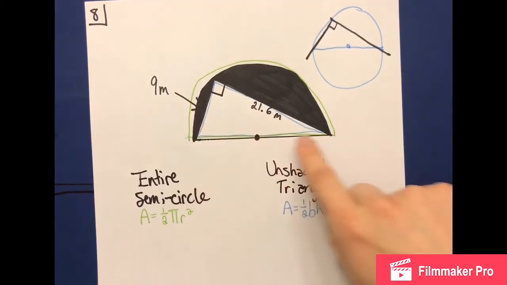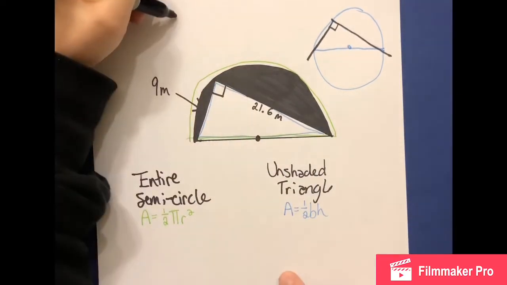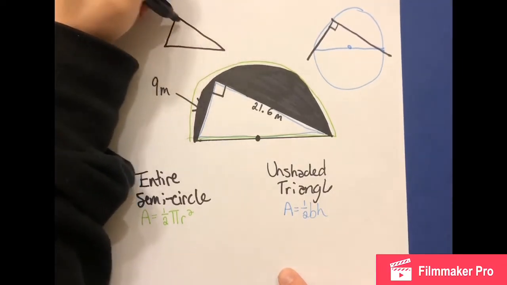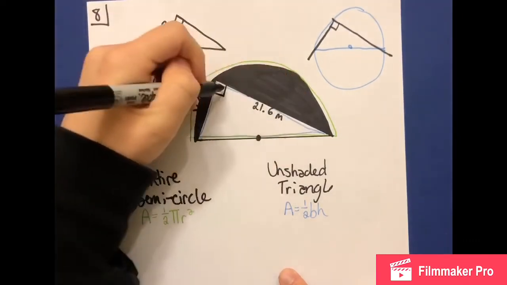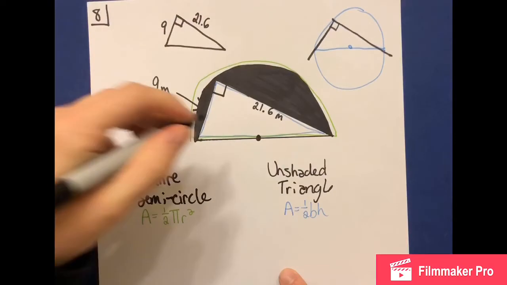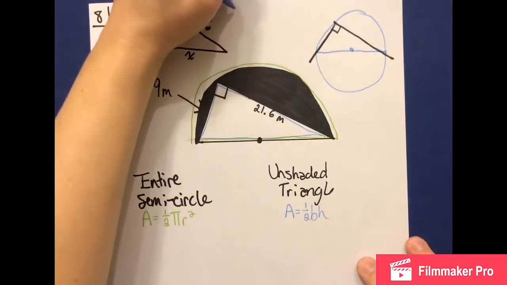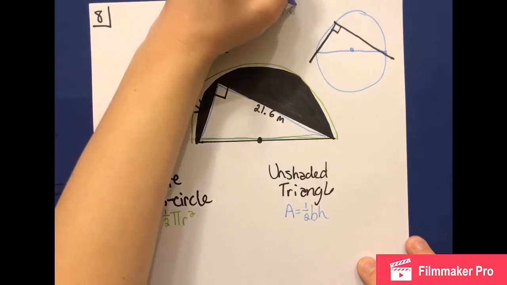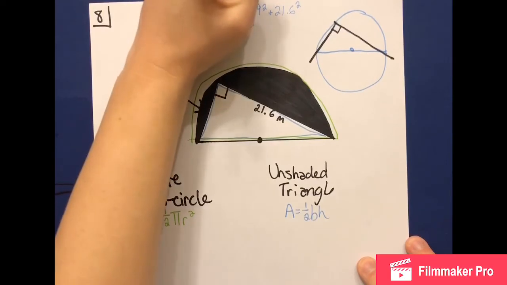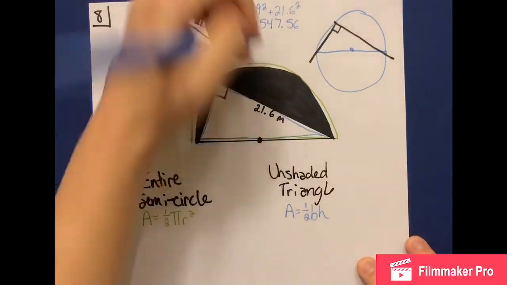Second trick is, let's get this length, okay? Because we now have a right triangle, I'm able to say, okay, I'm going to pull that right triangle out right here. This length here, it says is 9. This length here, it says is 21.6. I want this length, let's call it x, okay? So I'm going to use the Pythagorean theorem, always a crowd favorite. It's going to be x squared equals 9 squared plus 21.6 squared. X squared equals 547.56 when I added them together.